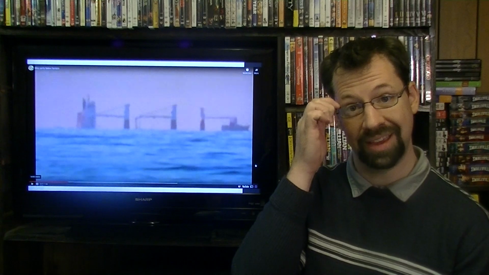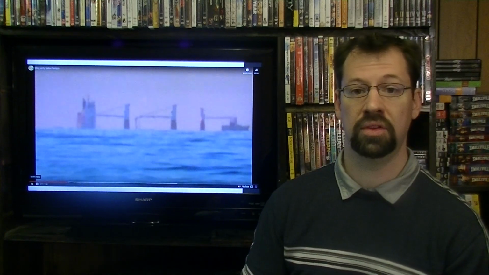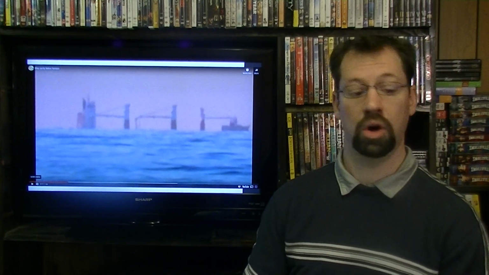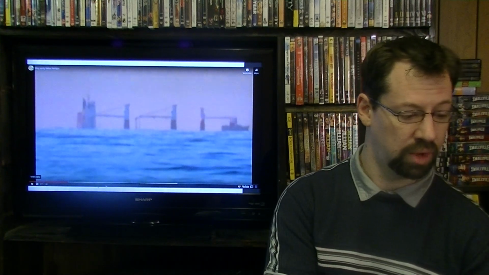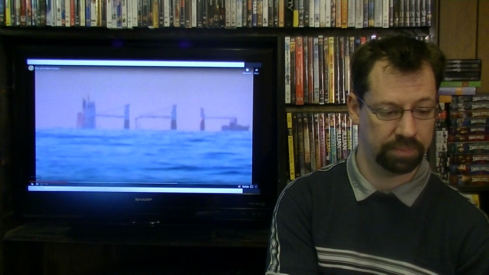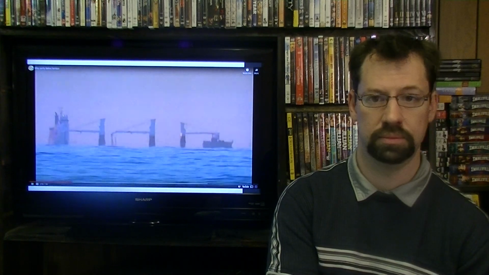But that is a cargo container ship, and you can't see any of the bottom hull. You can see the water right up to it. You can also see that the water is not choppy. Let's continue watching this for just a few more seconds. No surface haze. Masts floating up out of the water.